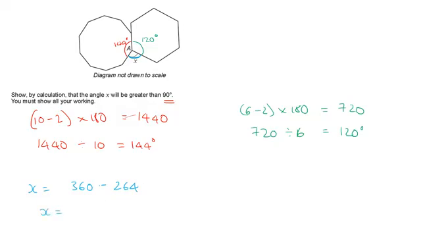So that means x equals, and you can work that out for yourself. Use the column method if you need to. Do your borrowing, you get 6 there, and then you'll have to borrow again. So 15, take away 6 gives you 9, and that's 0. So x equals 96, and that confirms that x will be greater than 90, because 96 is greater than 90. Okay, so that's how you would answer that question. Okay, thanks very much.